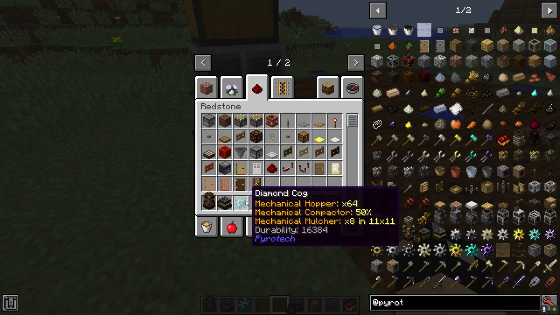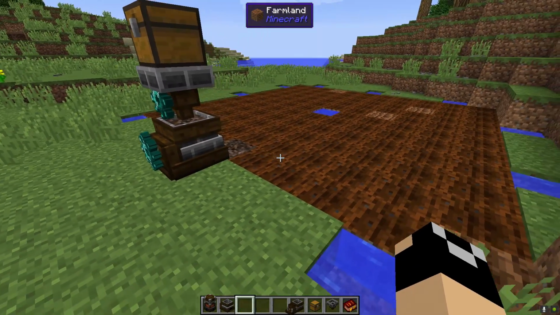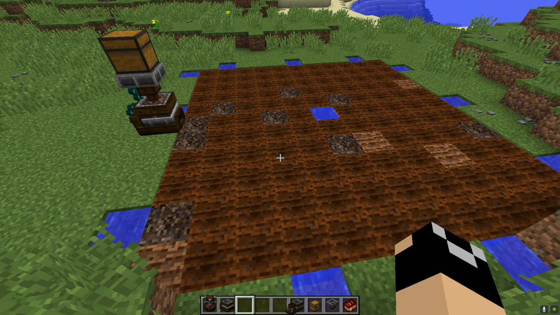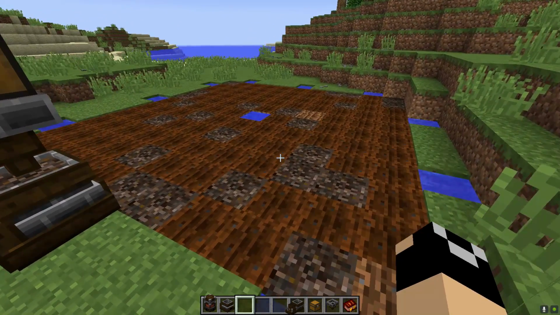Now, if you use the diamond cog, right here you'll notice that it says ×8 and 11 by 11. Worth noting, it is an 11 by 11 area that it's going to cover, and it's going to place 8 mulch down at a time. So if we place that down on there and we give it a second, it takes a little bit, because it's reading the farmland and where it can place it. There we go, just placed down 8 mulch. We give it a second more. And of course it's checking to see what areas have been mulched, which ones haven't. So it is actually doing a bit of calculation with this. And you'll notice that every time it runs, this turns and drops some more potash mulch down in there. So that is how that works.